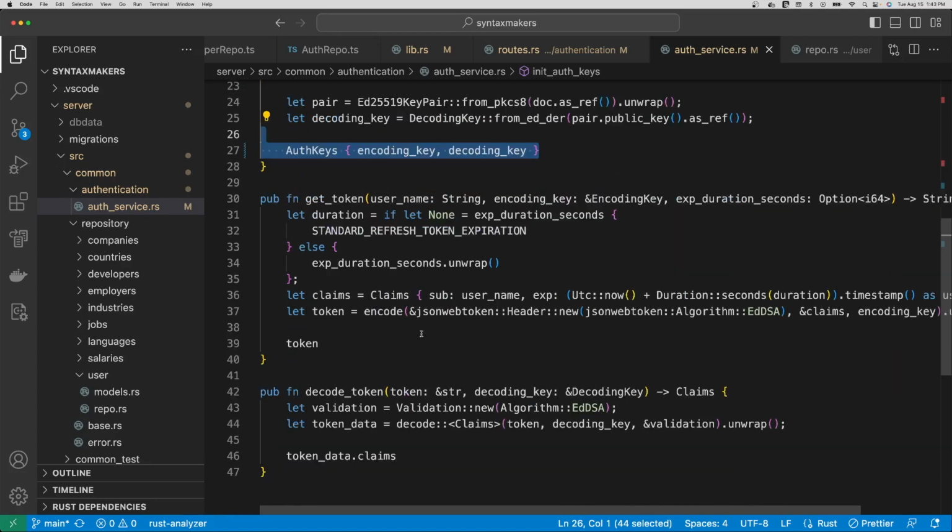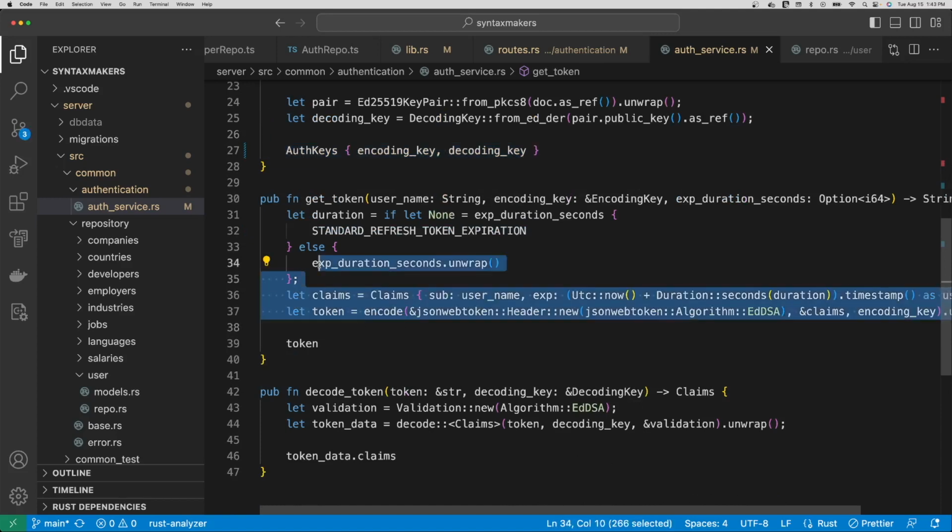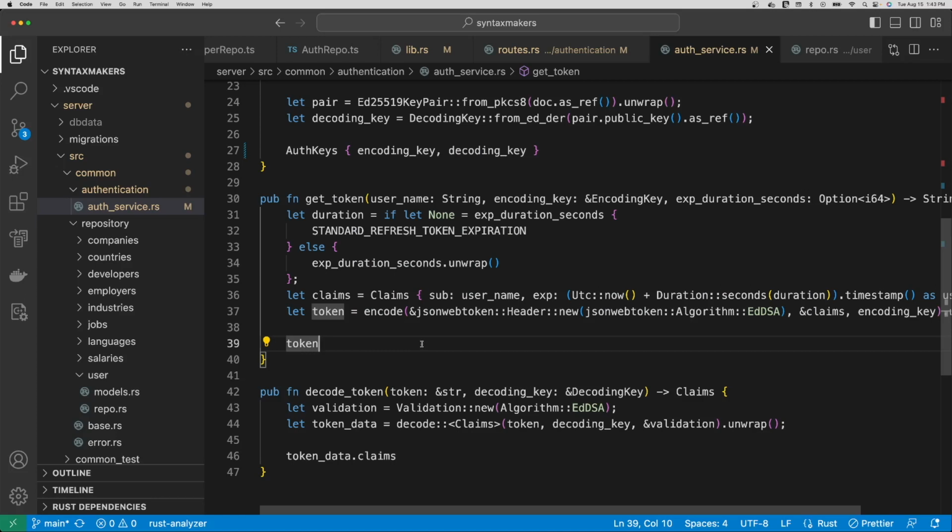Okay. Now the mechanics of this is a little bit involved, and I didn't want to be writing this stuff multiple times within the application. So I have some utility helper functions here. The encoder is also returning the token itself, so that's why it's called get token. And then decode token is obviously decoding the token.